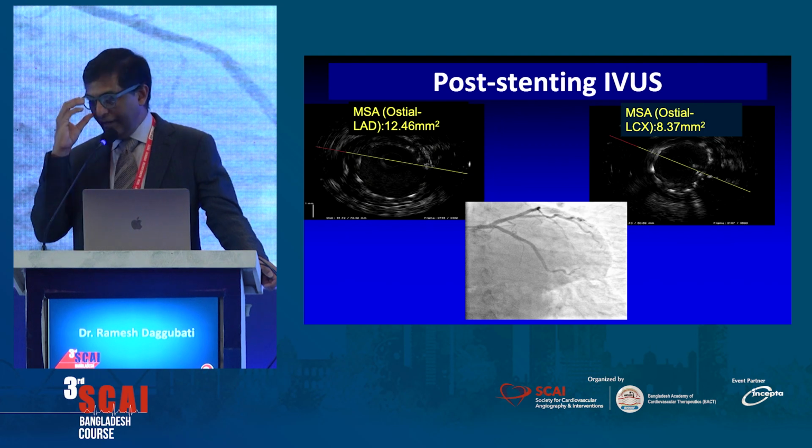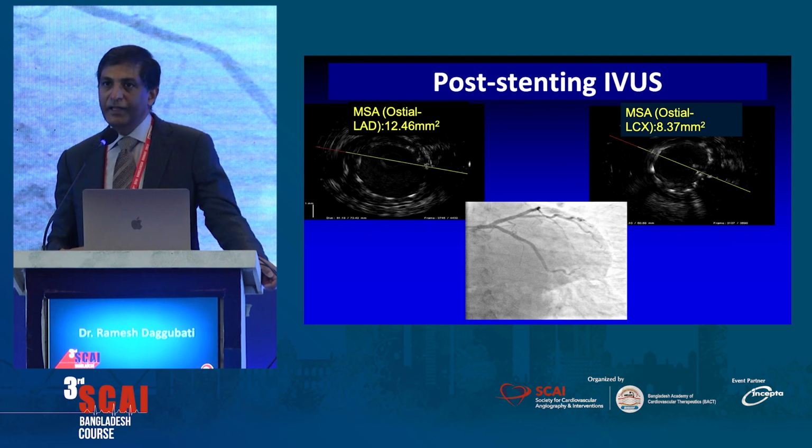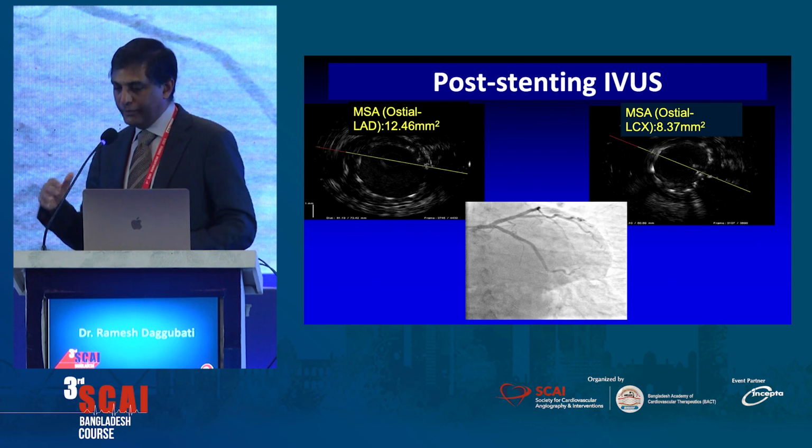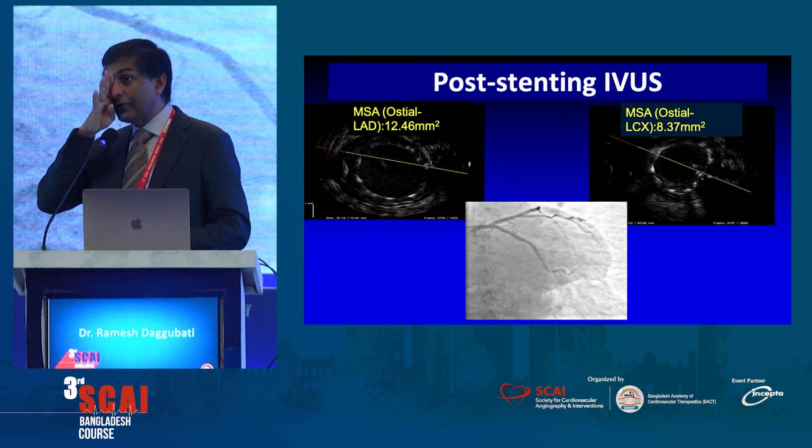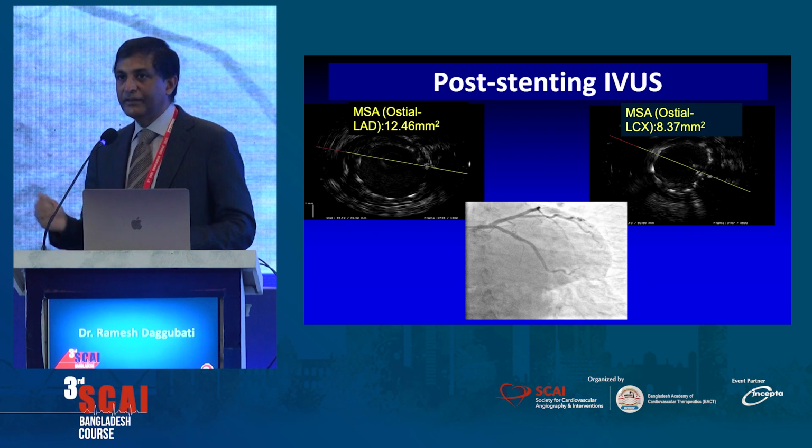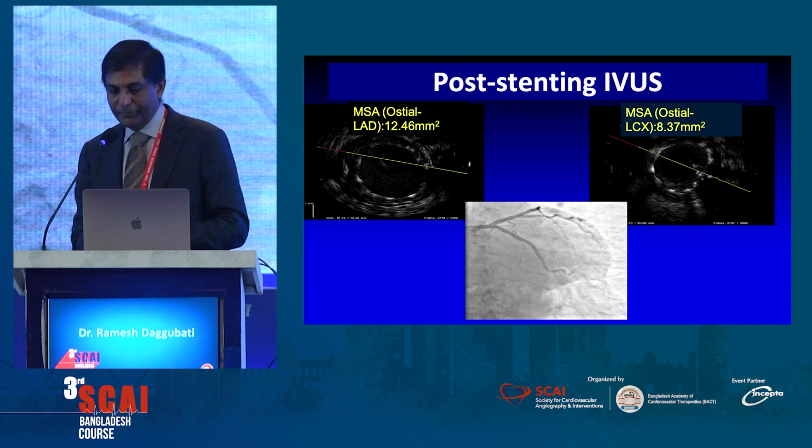Anything more than 7, 8, I mean, it used to be 5, 6, 7, but in EXCEL studies, we have gone up to 8, 9, 10. 8 in the side branch ostium of the circumflex, 9 in the ostial LAD, and the confluence should be more than 10 millimeters. Okay? Thank you very much.